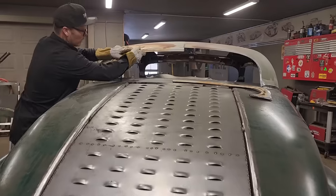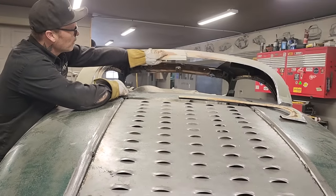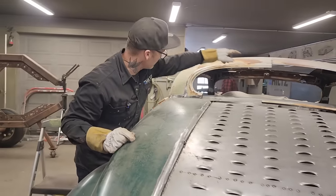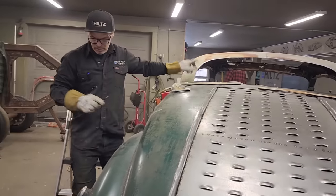Clean the paint off it. All right. I'm thinking that we're going pretty good there. Looks pretty good. Now we're going to get that other side going to the exact same mark. That's what I'm thinking. Let's take this off. Let's get the other one fitting.